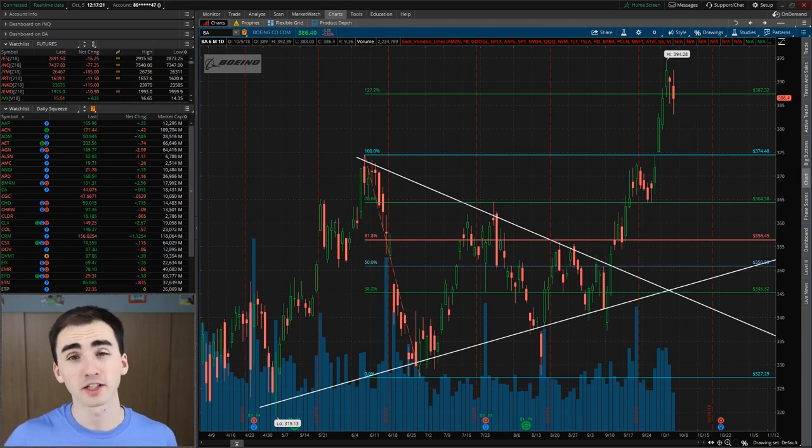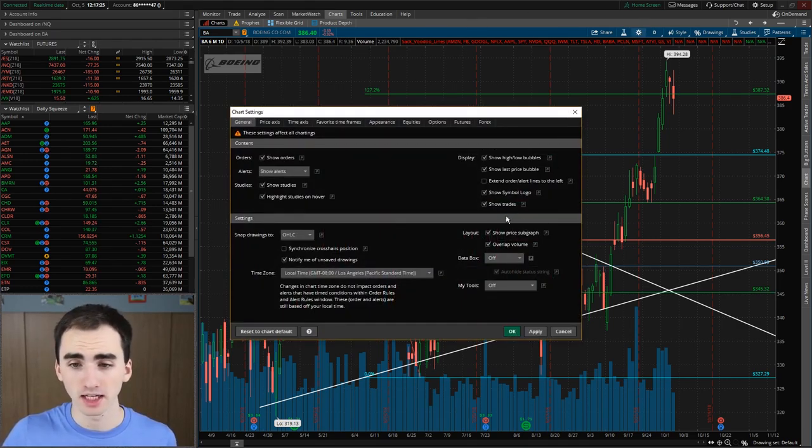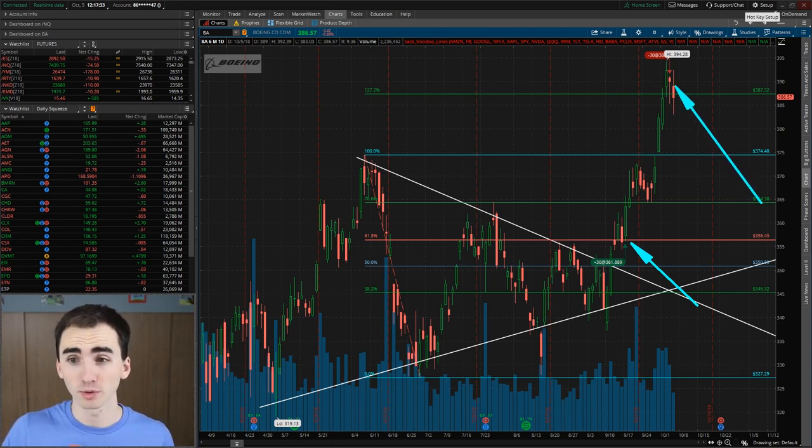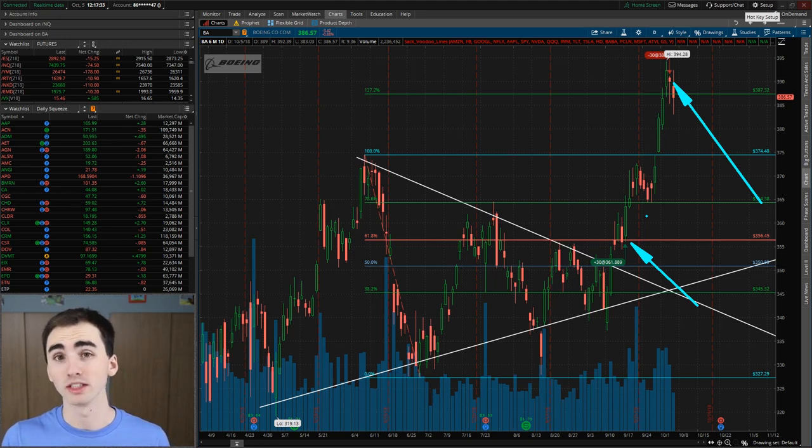To walk you through the actual trade I did, if I go in here and I actually bought stock on this, I can show trades. You can see that I bought in this candle right here and then actually sold right here pretty close to the top. And so the whole idea again with this trade is, you're not capturing the whole move, but you know what, 80% of the move is really good.